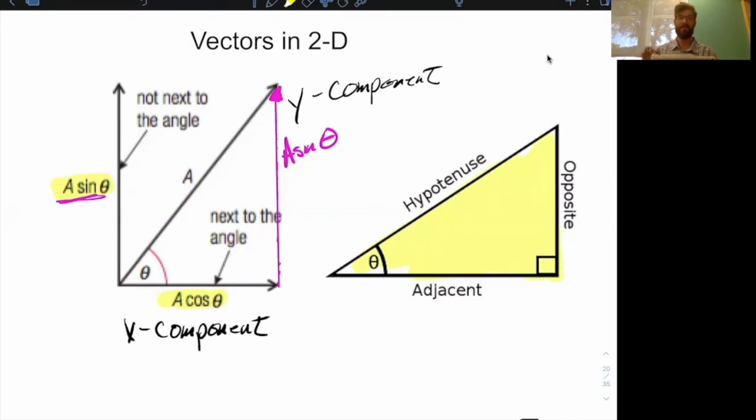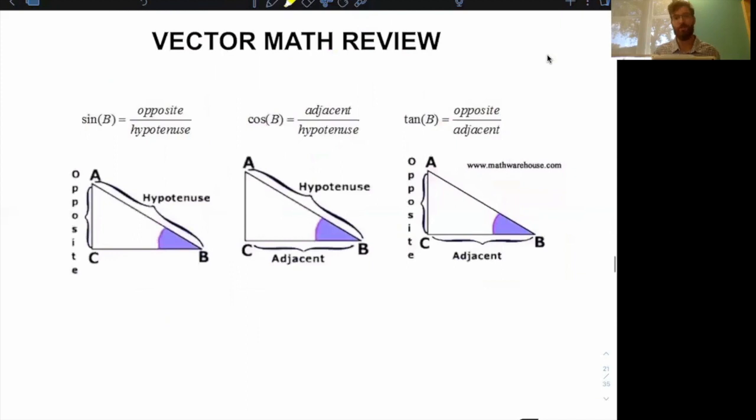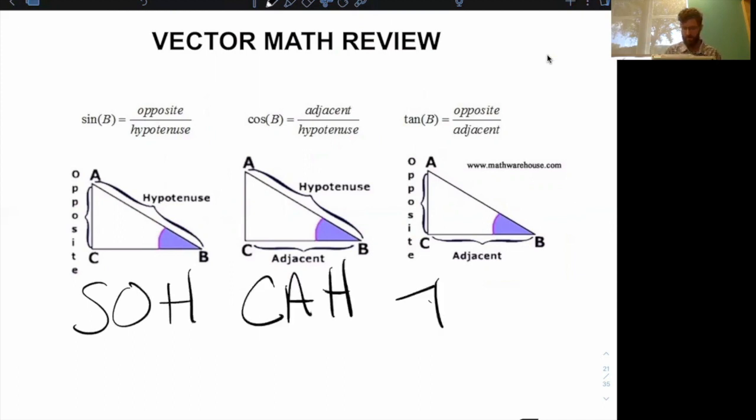Okay, so geometric identities are going to be very, very important. Now you're probably going, oh, I don't remember geometric identities. It's cool. Don't worry, I got you covered. These are your geometric identities. Sine is opposite over hypotenuse. Cosine is adjacent over hypotenuse. Tangent is opposite over adjacent. If you can't remember that, ladies and gents, remember the age-old adage of SOH CAH TOA. Okay, easy way for you to remember your geometric identities, and you can always break down a vector using this.